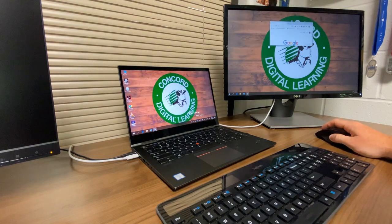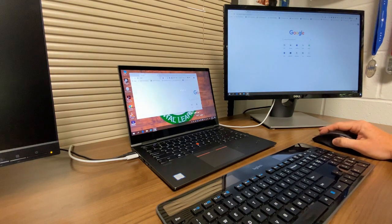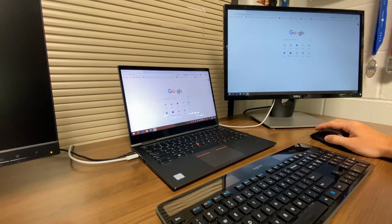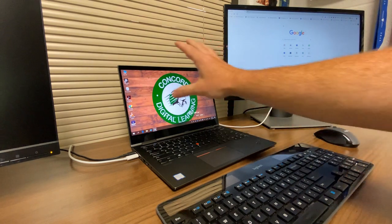With your mouse connected, you can open Google on your laptop screen and drag it up to the large monitor, giving you multiple things going on at once. For junior high and high school teachers, this dual display setup may already be familiar; for elementary teachers, this is a bit of a change, but it can work out really nicely to have two screens to work off of. You can unplug at any time and go wherever you'd like.